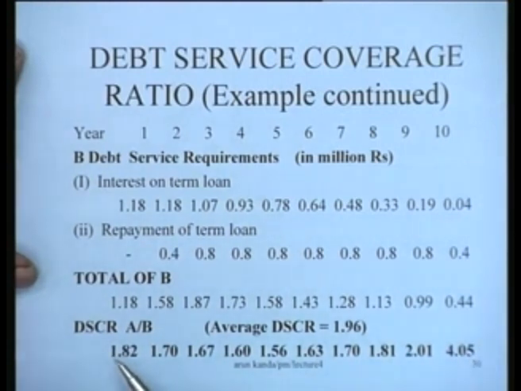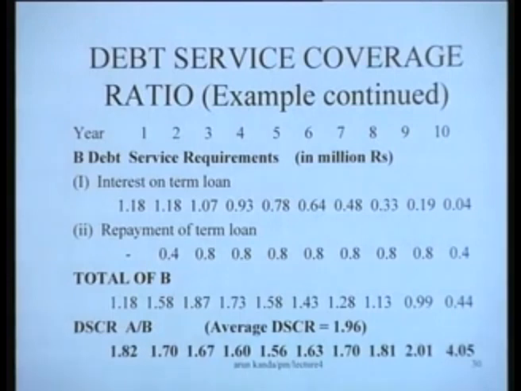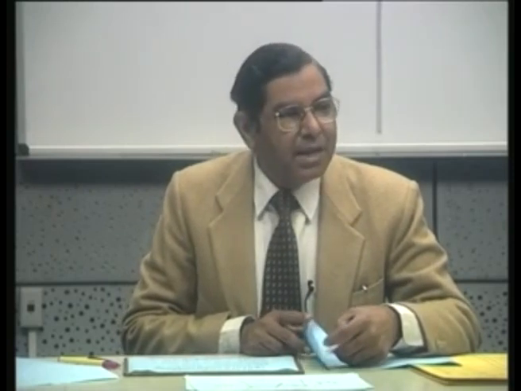So what we find is that the debt service coverage ratio changes from year to year, and this is the value. We can take the average debt service coverage ratio, average of these values, the simple average, which is 1.96. 1.96 is quite acceptable. As we said, it lies between the range of 1.5 to 2, and if it is 2 or greater, it shows that it's a healthy project from that point of view. So this is how the debt service coverage ratio is used, and the various financial institutions try to look at this particular value to find out the health of the project.